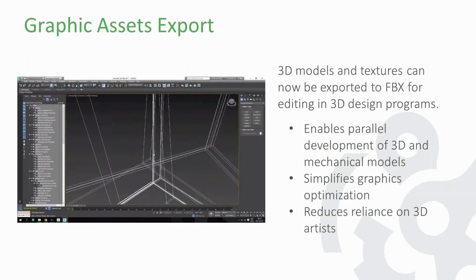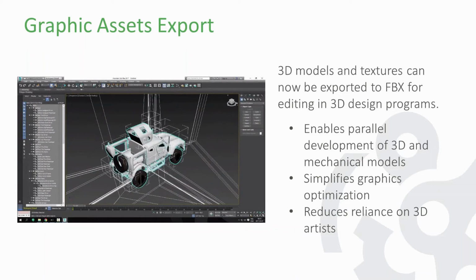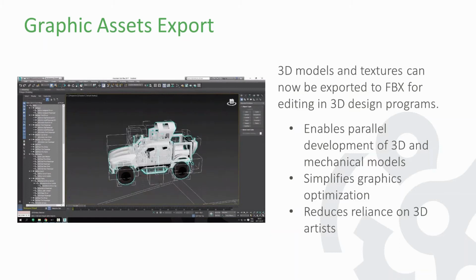So what we're doing instead here is that the mechanical engineer can now export the graphic gallery as an FBX file and hand it over to the artist for opening in, say, 3ds Max or whatever 3D modeling software they're using, and all the changes to the nodes, the renaming, all of this will be preserved, so the artist can keep working from where the mechanical engineer was at. And then when he hands back a graphic gallery, we can just replace the graphic gallery, and since the node names and structure will match, there's no work necessary. The mechanical engineer can just drag and drop the new graphic gallery, and all the changes will be reflected in there. So it's a major time saver.